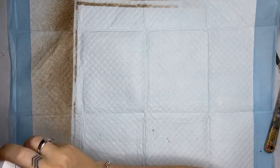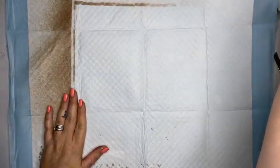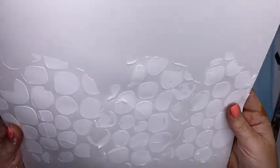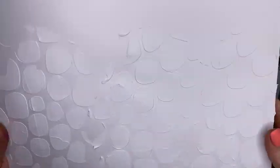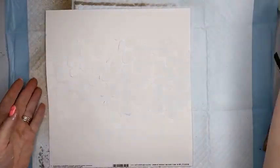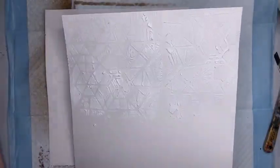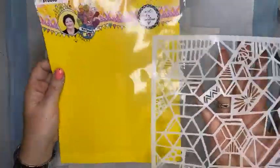After my last Facebook live, I did a couple of backgrounds. So this is again on the marshmallow cardstock, and this is using my new organic circle stencil, and you can see that loose look. The other one that I did is this one. So this one is using an Art by Marlene stencil, which is this one, number 17.